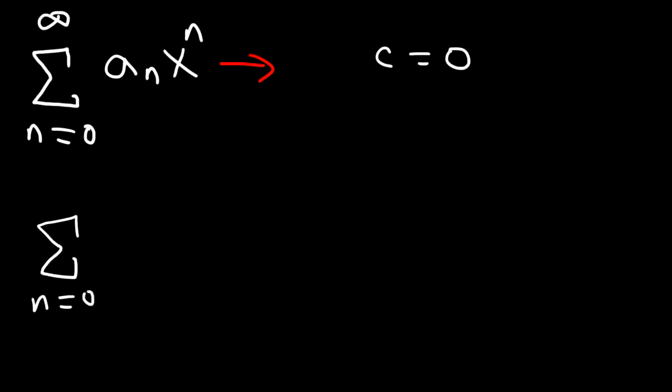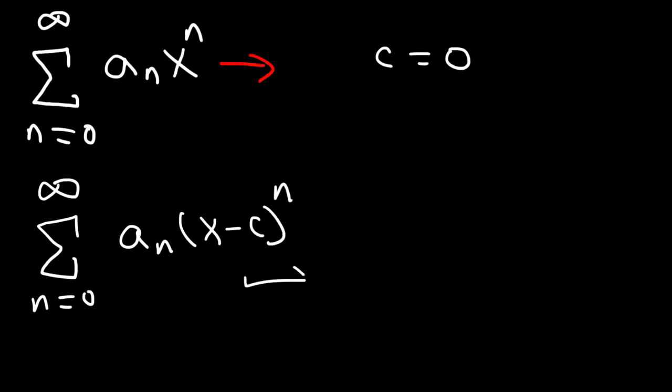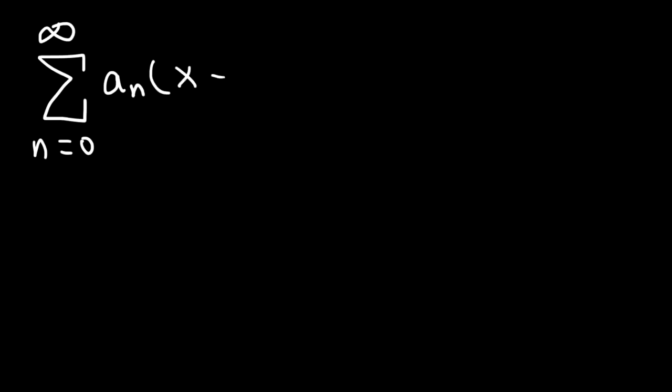And here's another power series, but this one is not centered at 0. In this case, the center is c. Now the first thing you need to be able to do is determine where it's centered at. So let me give you some examples. So for each of these examples, determine where each power series is centered at. Feel free to pause the video and try it.